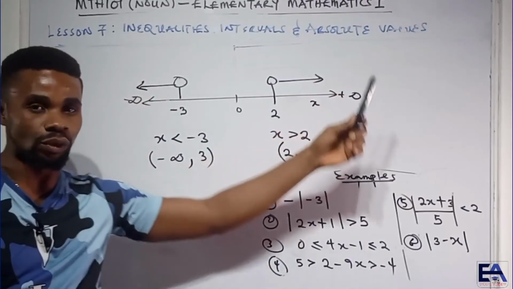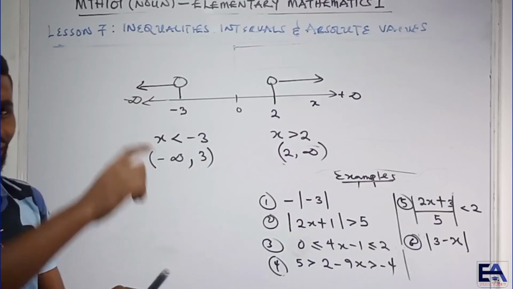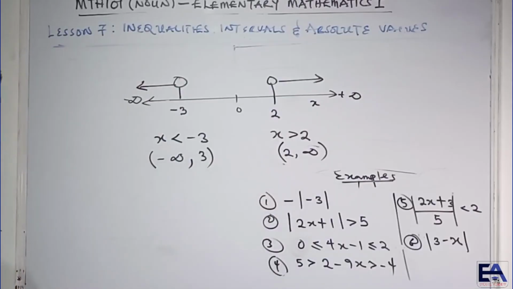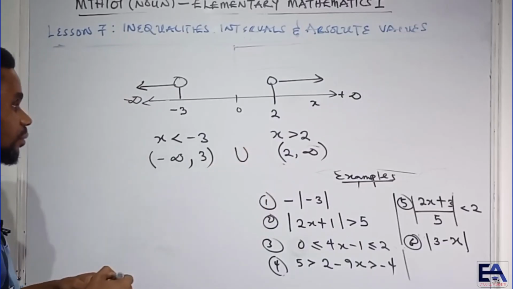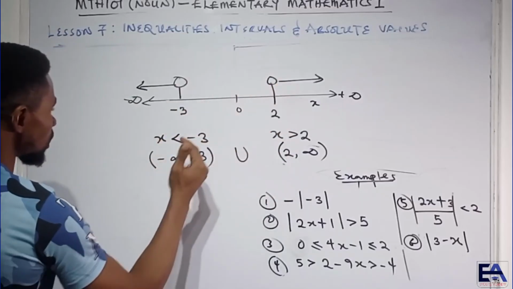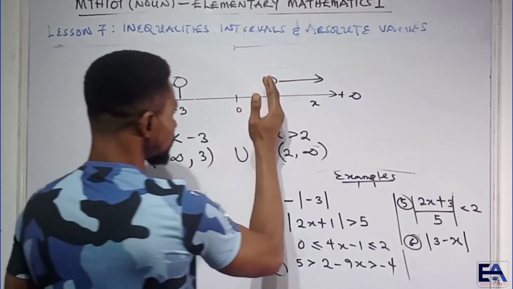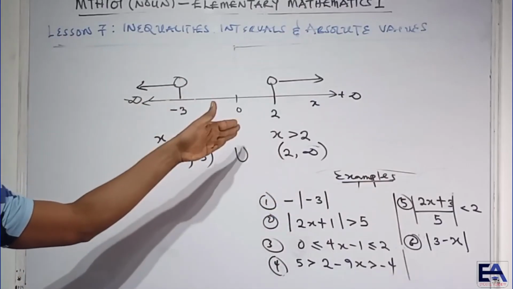And you know infinity is always an open interval, okay? Because we don't know the last number, there's no closed interval for infinity. So you just leave it this way. All right, so you now put a union between them, okay? Which means the set of all values that satisfy the inequality are all values from minus 3 downwards and all values from 2 upwards. So the union of those two is what satisfies this inequality.